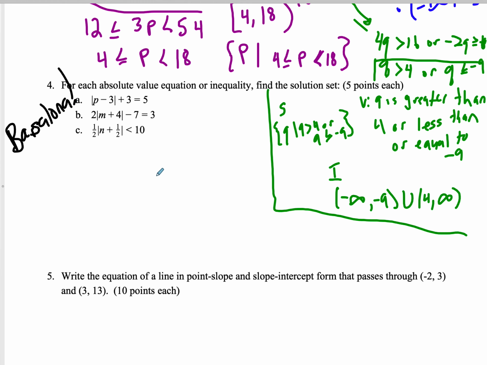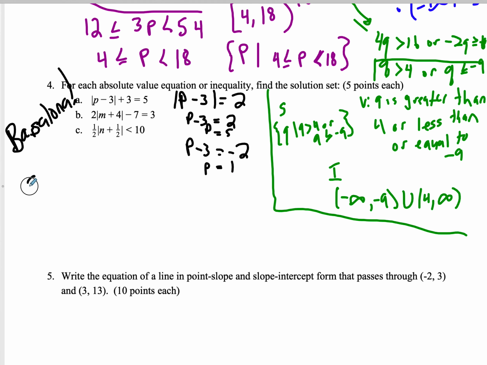Okay, so number one thing people did not do that was crucial, and that was a big thing I warned you about, was you didn't get the bars alone. So the first thing you should be doing is getting the bars alone by subtracting 3. Then ask yourself now, what could I have p minus 3 be? So either p minus 3 is 2, because the absolute value of 2 is 2, or p minus 3 is -2. So see, once you get the bars alone, then all you just worry about is how to get what's in these bars to be whatever's on the right-hand side of the equation, or the opposite. So here we go. So that means p is either equal to 5 or p is equal to 1.